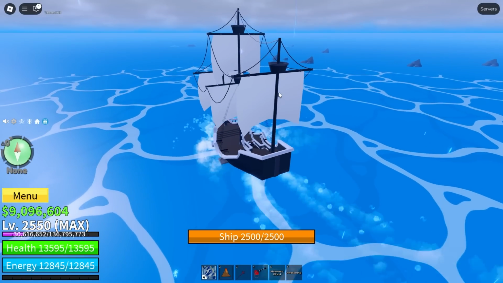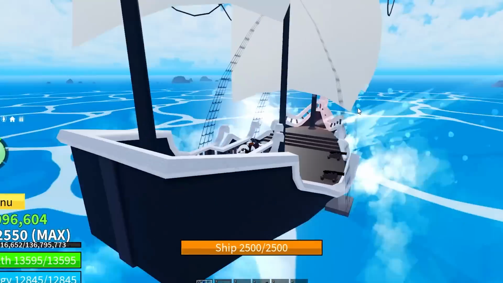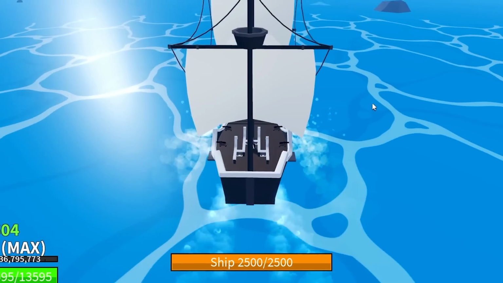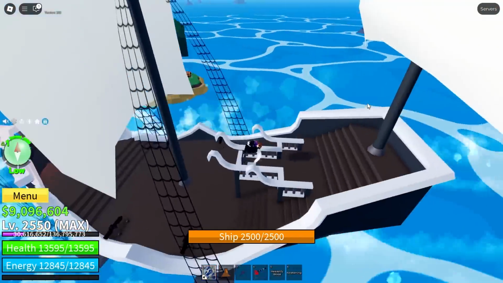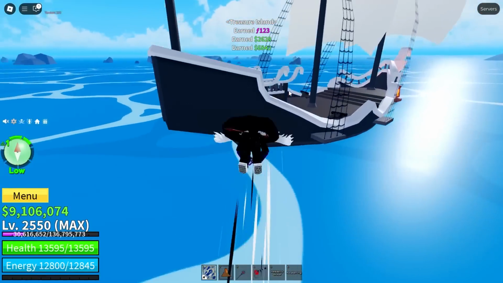Now we need to head to level 5. If you are doing this method, you might want to be like a Buddha or something. I just switched to the magma fruit. It's incredibly good for this. The reason that we go to level 5 is because, distractions, but I love free fragments.